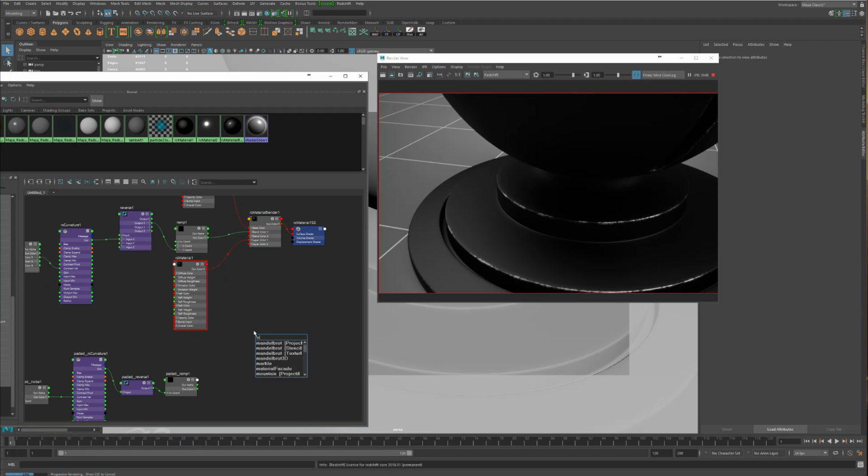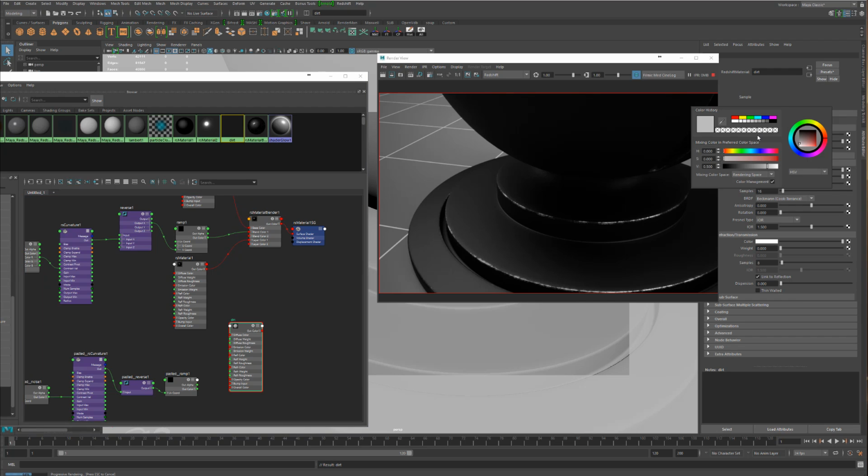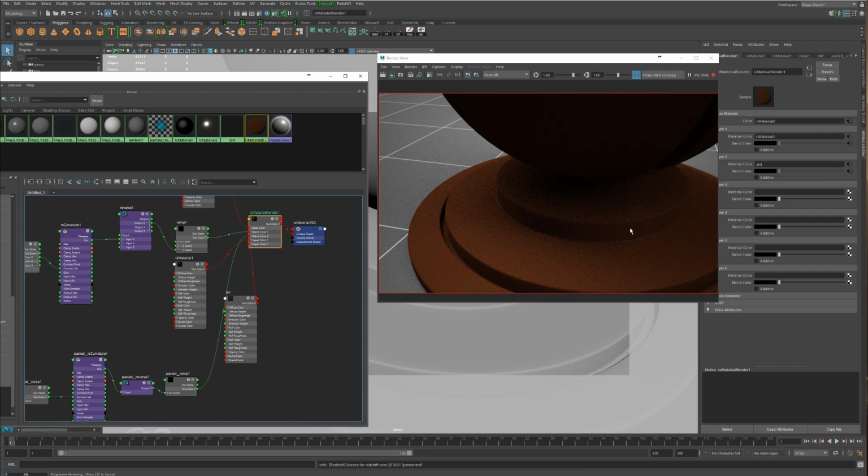Let's make another Redshift material, and we'll call this dirt, and we'll make this like a brownish kind of color or something, and we'll get rid of the reflection and add a little roughness. And so now we'll layer that as layer number 2. So now we got layer number 2 going, and we're going to put in the copied little network we had into there. And so right now it's way too strong, as you can see.